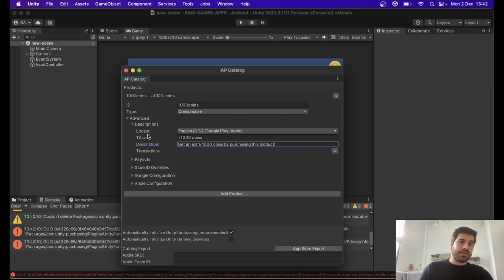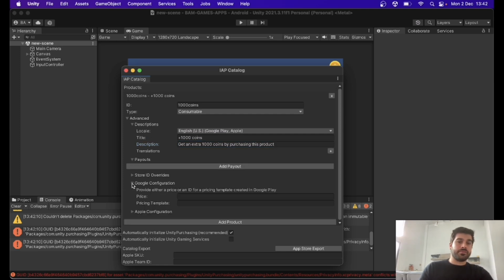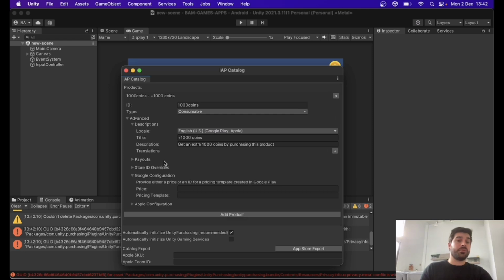Okay, perfect. Then for the configuration, in this case I'm going to configure Google, that is where I was setting up everything. Here you define the price of this specific product, or you use a template.